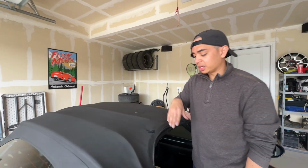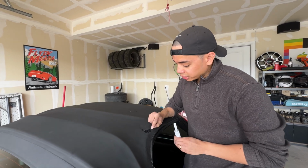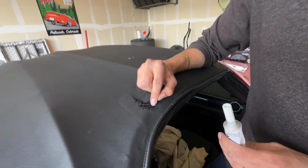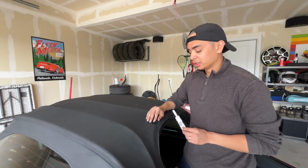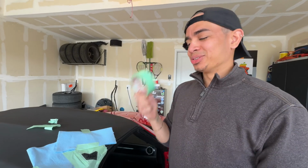Then just put this vinyl right in there and make sure that you get the vinyl all the way up to the holes and that all the threads are completely submerged in this vinyl, and that reinforces them. I'll show you guys a clip of that in just a moment once I've got that going.